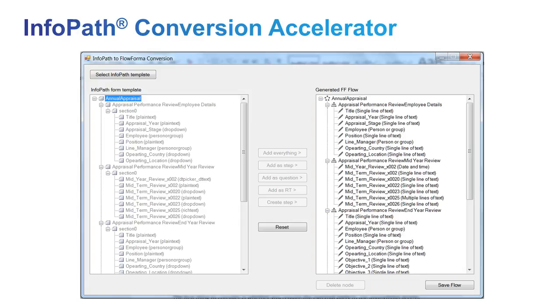Using FlowForma's inbuilt workflow functionality, you can replicate a coded workflow in the InfoPath form, and you can replace coded validation functionality in InfoPath with FlowForma business rules. Once fully converted, the FlowForma version of the form typically has greater functionality than the original InfoPath form, as you can automatically use features of FlowForma, for example, the mobile accessibility.